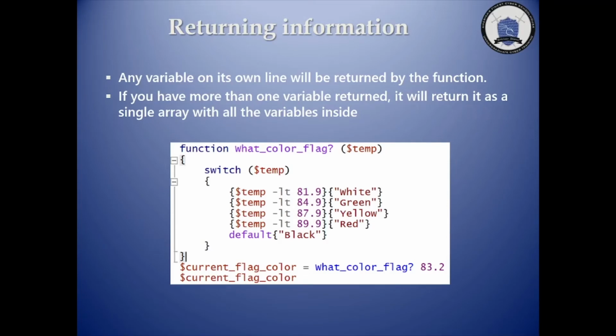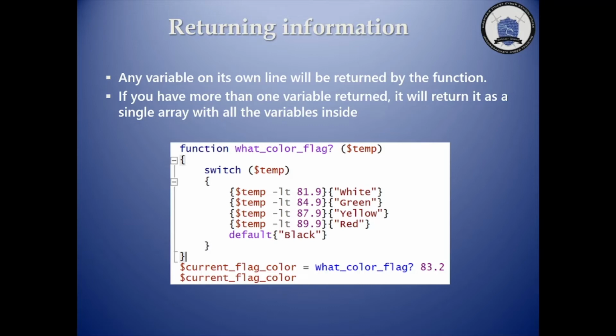Okay, so now returning information. PowerShell is a little different on returning. A lot of times you don't even need the return keyword. Some other languages you'll need the return keyword, and it might be a habit for some experienced programmers even. In PowerShell, you just need the variable on the line by itself, and that will automatically return that variable.